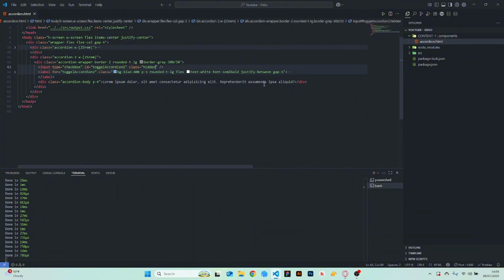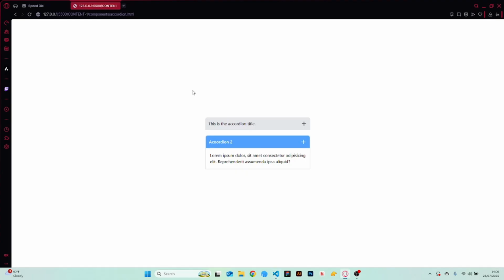So to work with peers in Tailwindcss, as I said before, we need the input and then a label. And then there's one class in Tailwindcss called peer. So let's put it like peer in here. Then it's just peer, okay? Then it's the other class. So just put it peer.